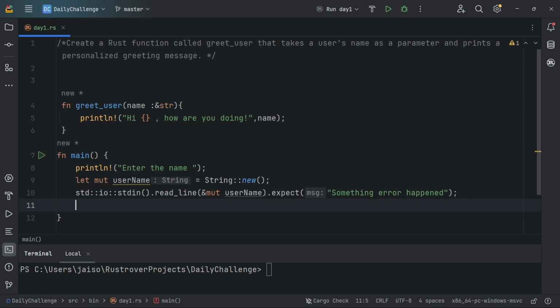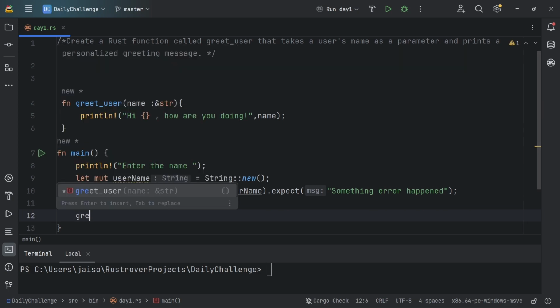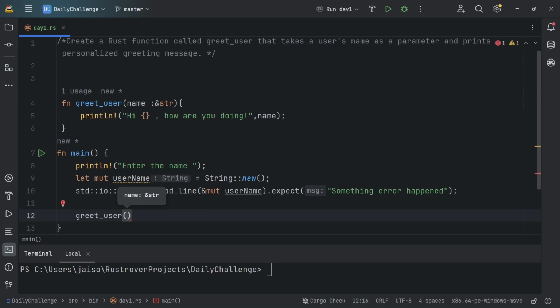Okay, then the next thing is to pass the value to the function. Call our function here, and we need to pass the variable, username. Now we got another error. It says that the name is of a reference type, which means the function expects the reference of the variable, not the exact variable.